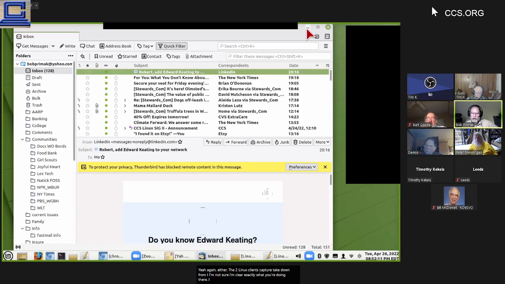You can set up different accounts, and you can also set up different accounts for Outlook in either Thunderbird or Claws for an Outlook server. There are settings that are well known for how you do that.